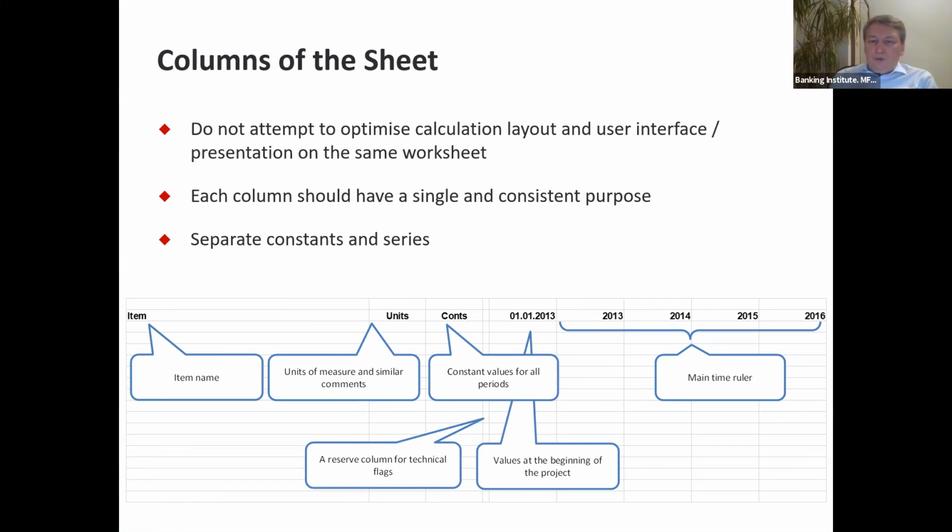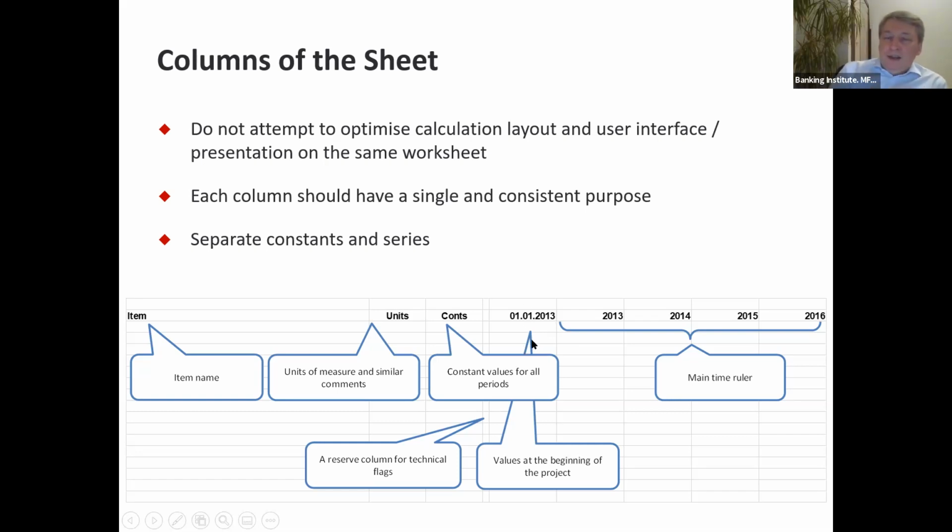And now we have a choice. Should we put something in the first period here? There are various recommendations on that. Actually, you have several possible things that you can put in this special first column. First, you can do it like this, like here. So the first column is the beginning state of the project. In this case, instead of linking to this technical column in your accumulation formulas, you will link to this first column.